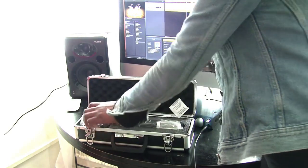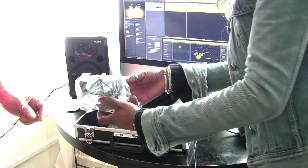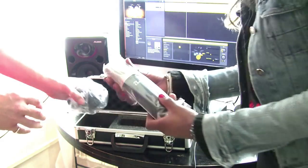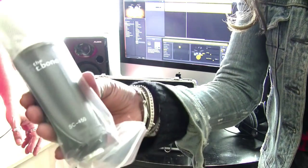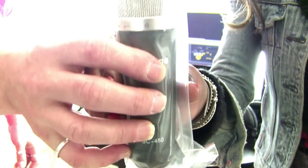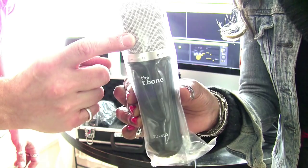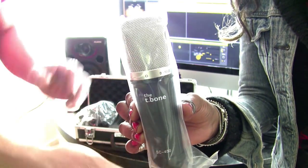Wow, look at that. Yeah, that's the mic cradle. You get a sprung, obviously elasticated, mic cradle. And there's the mic. Bring it so you can see. Yeah. Large diaphragm, gold 1-inch large diaphragm.